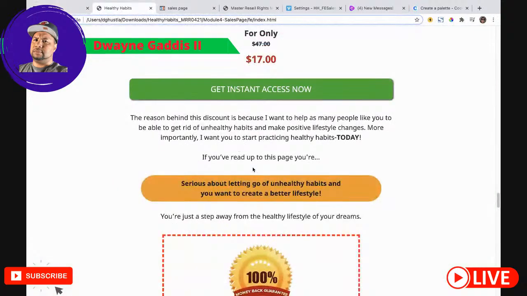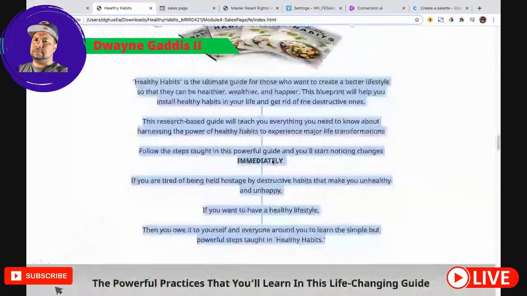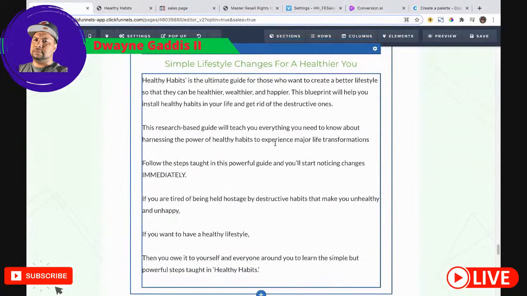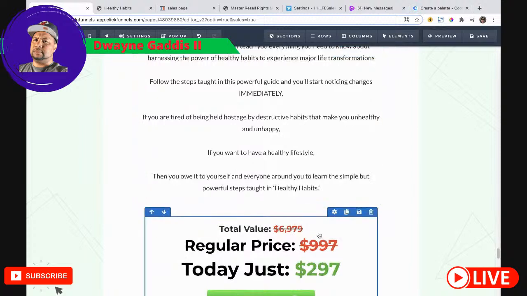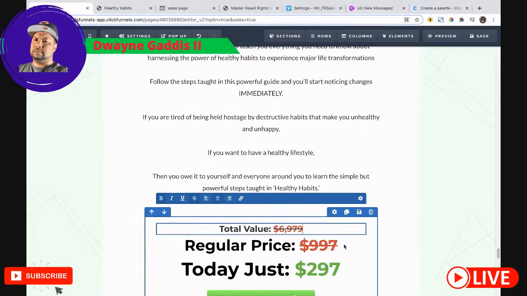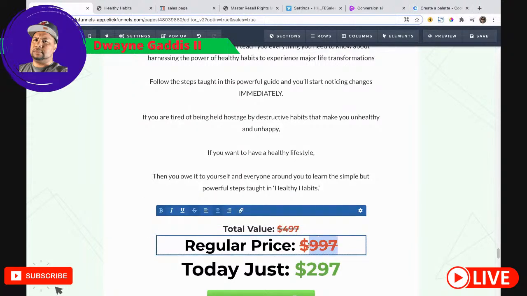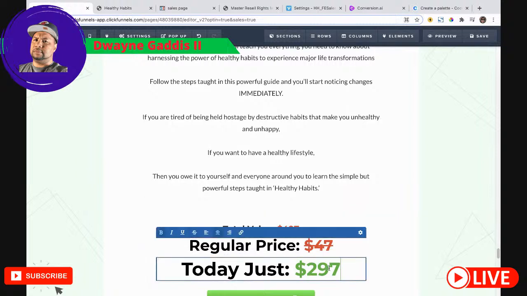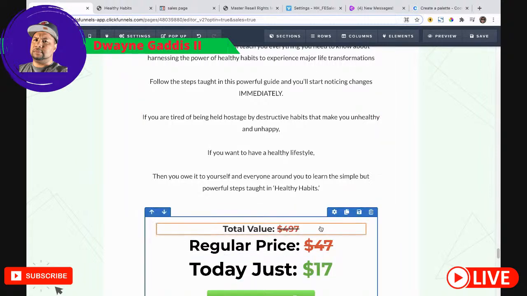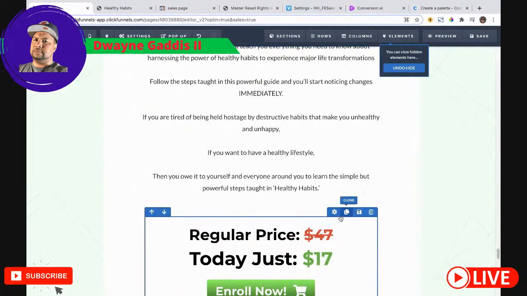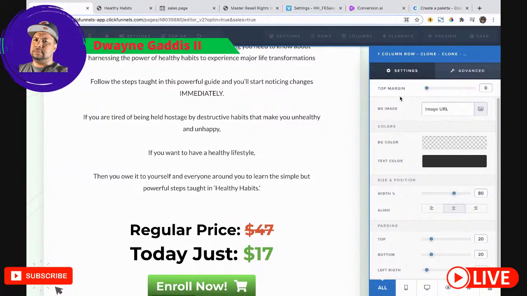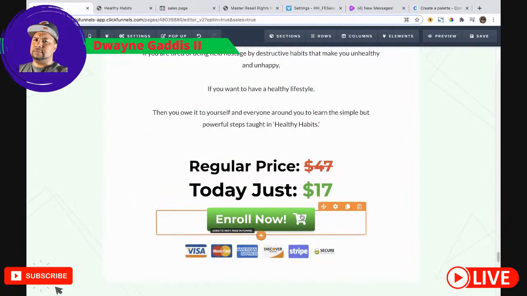Did they center this one on this? Let's go back. Okay, so that part they did center. So when you want to center something, you just click that and now it's centered, right? And then they're saying, whatever, total value. Maybe we go total value like 497. Well, I mean, that might be a bit of a stretch, right? It's just an ebook, right? So maybe we don't get carried away. So let's go ahead. We're going to hide this, right? So we hide that. We can make this a little bit closer, right?